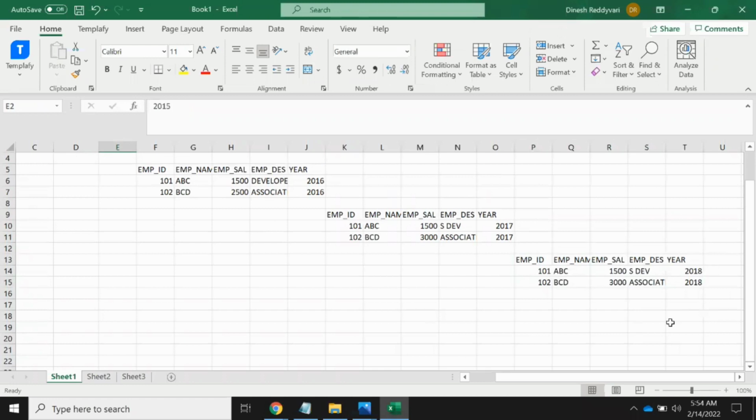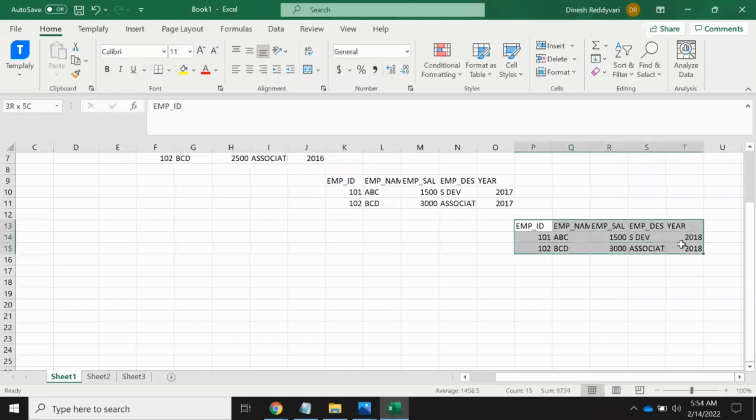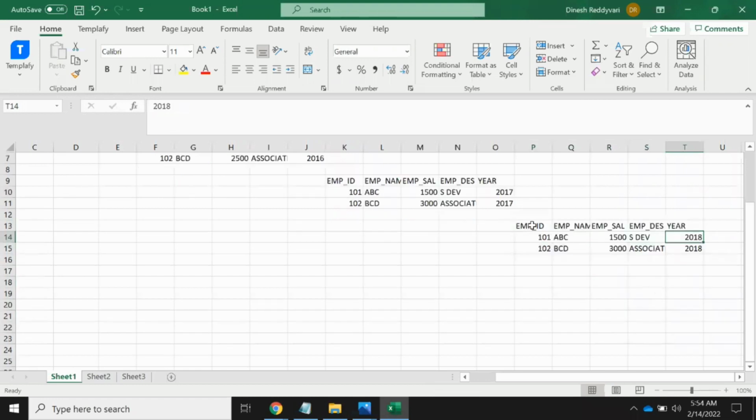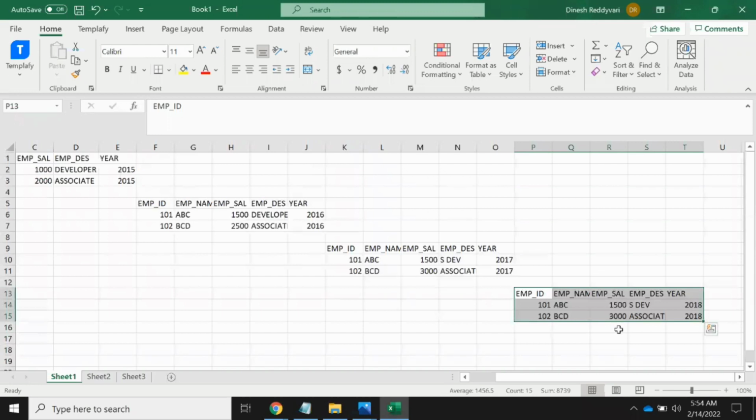When he joined the organization, what was his designation? If you want to see that, are you able to see that information here? When you keep on updating the data in the specific table, we cannot see this information. This is the final data. What you can see is the 101 ID, this salary, this senior developer designation, and the year 2018. But we don't have any historical information. When we don't have this historical information, can we analyze? No, we cannot see what happened before, right?